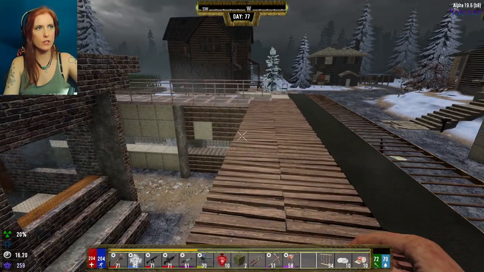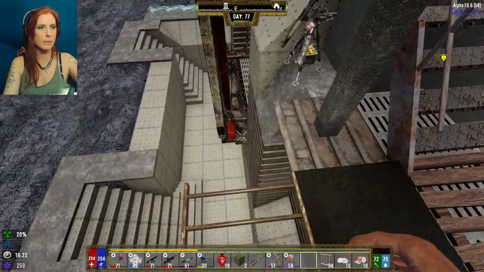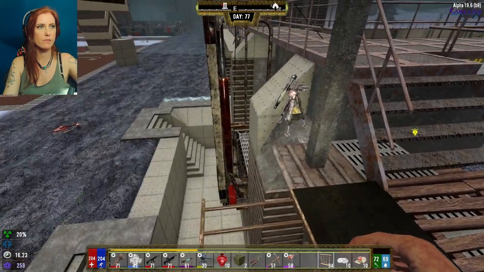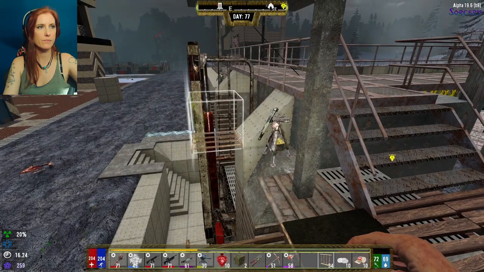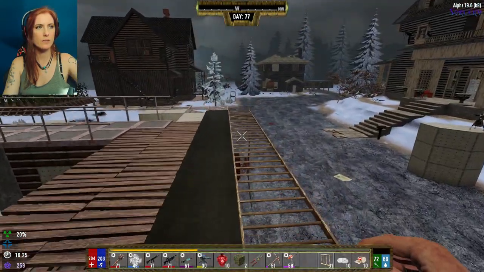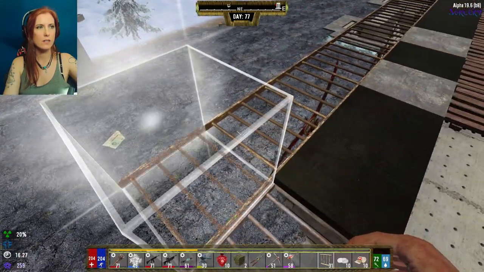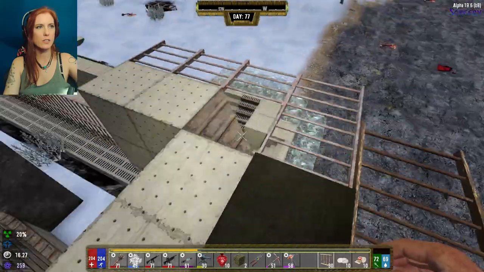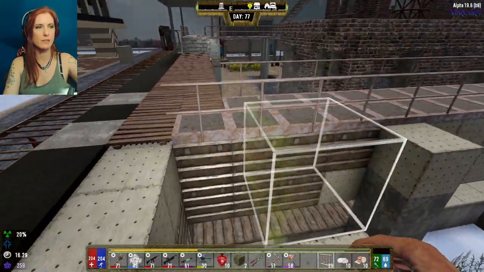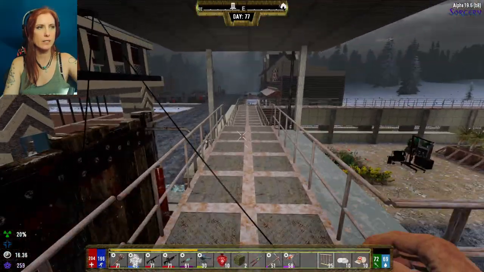Now I'm wondering if I should have put these with the bars on the back sides. I don't necessarily need them here, but I might need them on the back side to keep me from falling off at some point. Go. It doesn't actually look all that different, but it is a little bit different. There we go. Alright, that side is done.